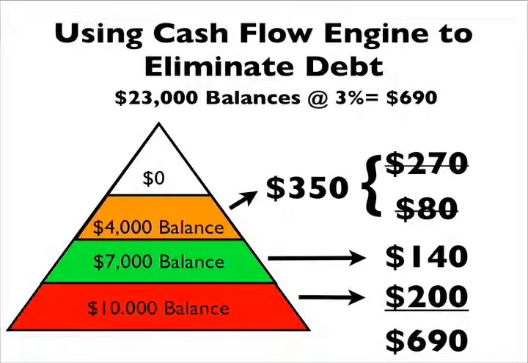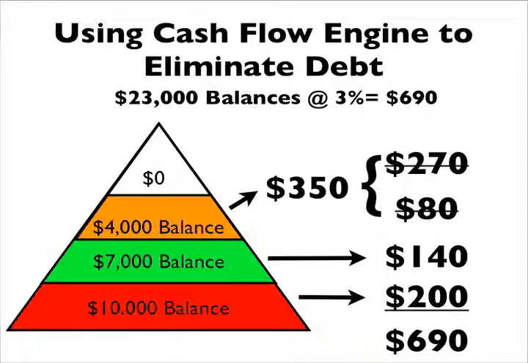Once that debt is paid off, you can see in the next slide that we no longer have to make that $270 payment. So now we link that $270 with the $80 on the $4,000 balance. And now instead of paying $80 on the $4,000 balance, we have $350 to pay towards it. Once again, we hold the minimum payments on the other 2 accounts, which are actually going to go down. That 140 is probably going to drop to 136, the 200 is probably going to drop to 185. We suggest you just keep it right at 140 and 200. Keep it right at those fixed numbers and just ignore that monthly minimum payment.